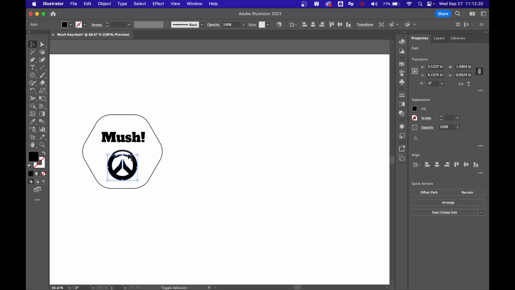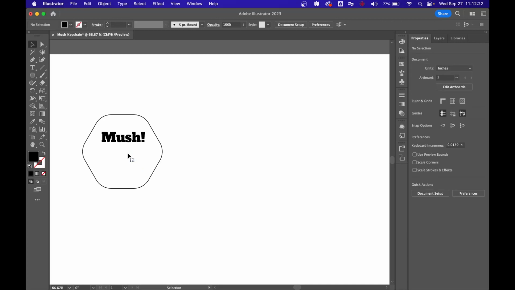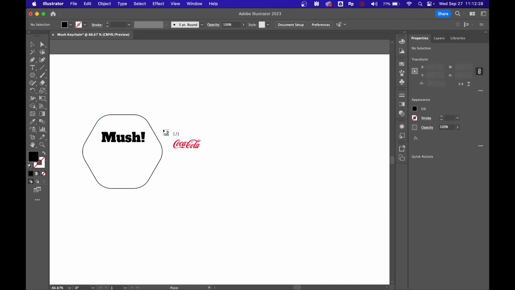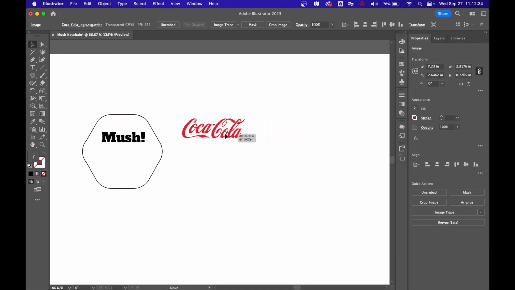All right. Instead, I'm going to delete that. I'm going to show you how to place another raster image I found. So I'm going to place with Command-Shift-P or Control-Shift-P, and I have this logo. When I'm placing, I can actually click and drag so I can sort of get it to size the way I want it to. I'm going to move that into here. Now, I don't need to image trace this because I'm raster engraving. I'm burning this onto the surface of the shape. So I don't need to do anything else to it.